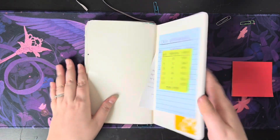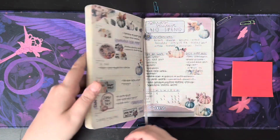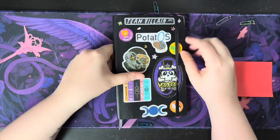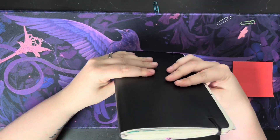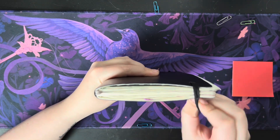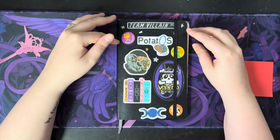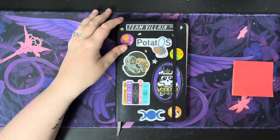Honestly, it served me well. I didn't use it the way that I certainly use my planner now, but I really loved it. I was using this Moleskine for years — I have one from 2022, I think I have one from 2021, and I also used it for a reading journal at one point. So I really love these books; they're very nice to me, and you can see how much it kind of bulked up. I'm definitely much happier to be in the Hobonichi Cousin — I think that it's more of what I need, at least for right now. Because I was also using a journal in conjunction with this, I'm thinking I'm going to do some journal flip-throughs because I have a bunch of old journals that I'd love to share.